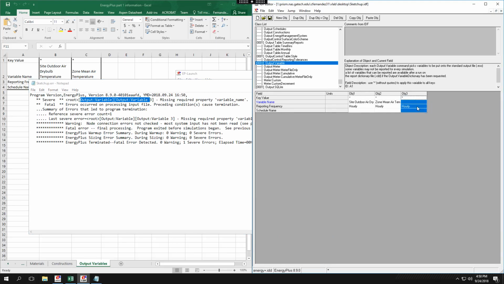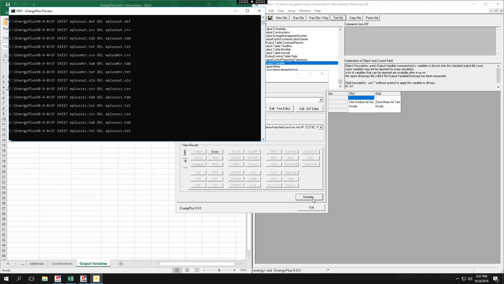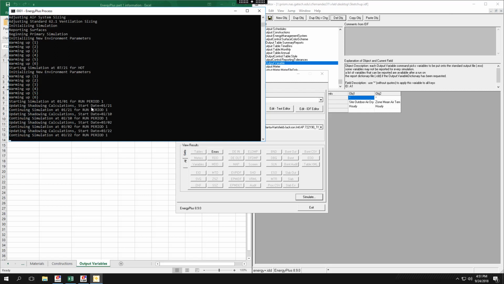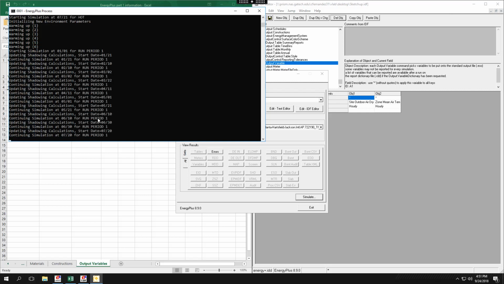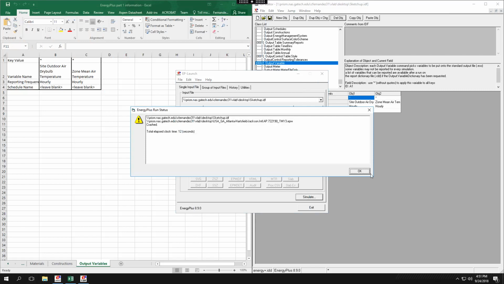If we delete it, this is what it'll look like. If you get this blankness, that means that it doesn't know what the IDF is, or it doesn't know what your possible variables are. So that means that you're having an error. So just delete it, save it. I'm going to close that, simulate it one more time, and then we see this, simulating, continuous simulation. It's going, almost done, and it says it's crashed, and so on.